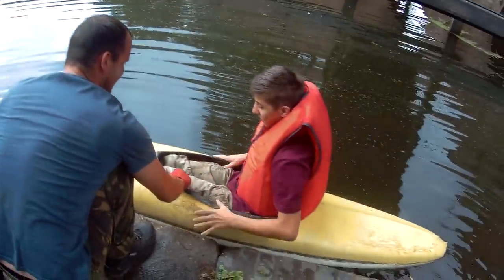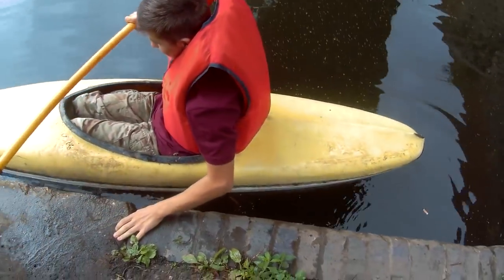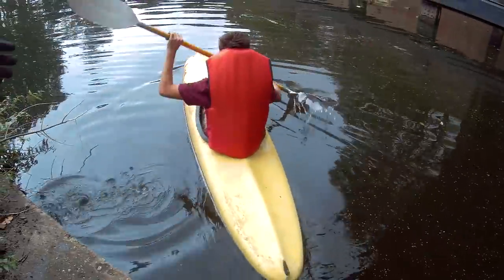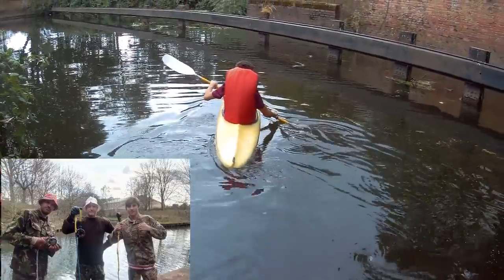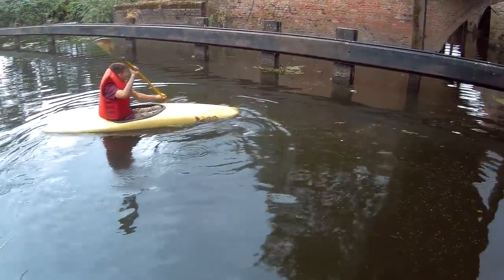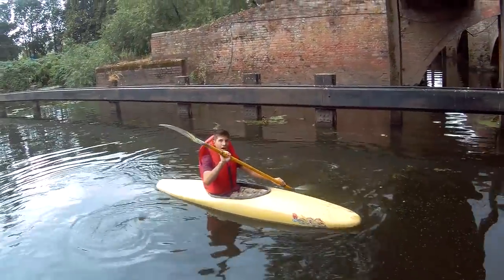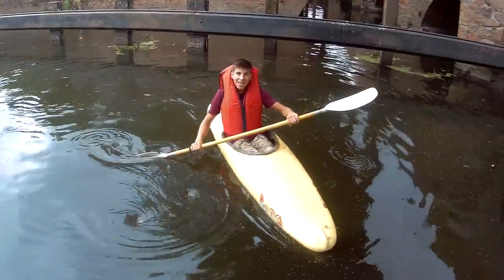Alright. You confident? Now, Callum is an experienced canoeist, so we're not just chucking him in at the deep end. He knows what he's doing. He's done it in the cadets. He's off, look at the boy go. The one thing is, he's clearly not got a magnet. He's got two magnets. Callum, could you get under that thing in that big life jacket, or do you have to go round? I'll go round. We'll meet you off that little jetty just there. Is that all right? Shout if you need us, because Ian is the lifeguard for the day.